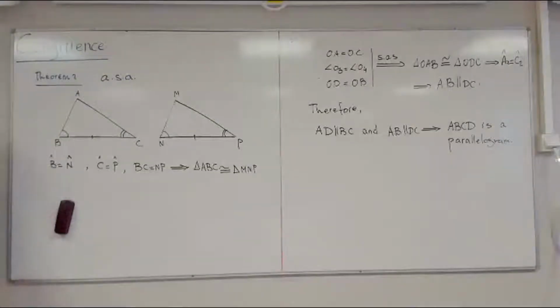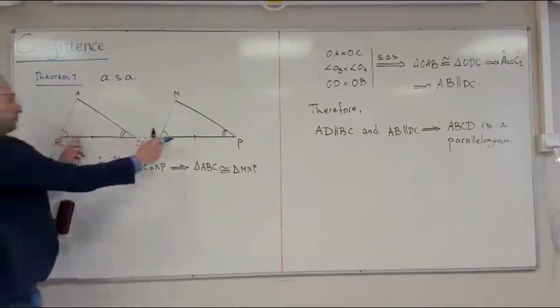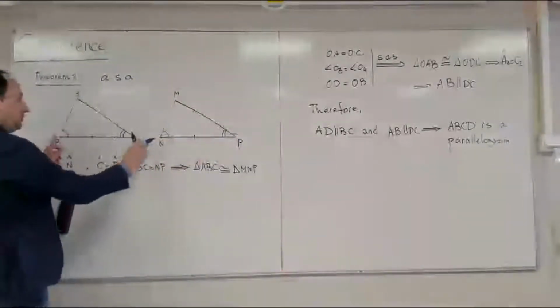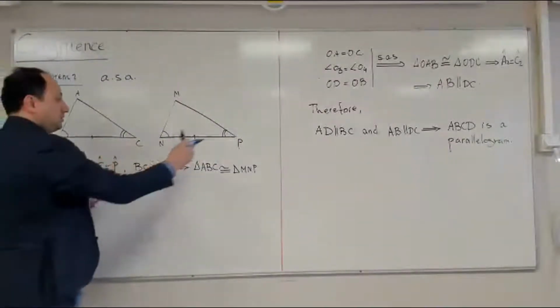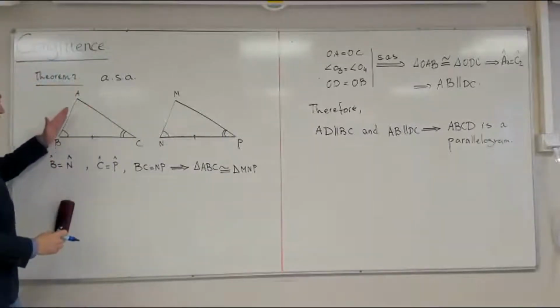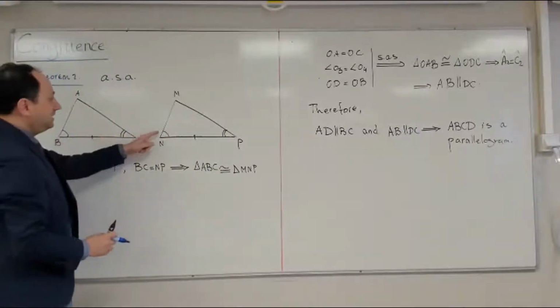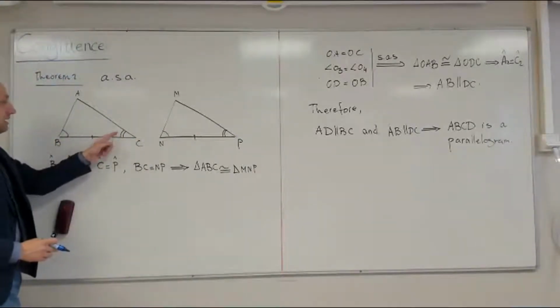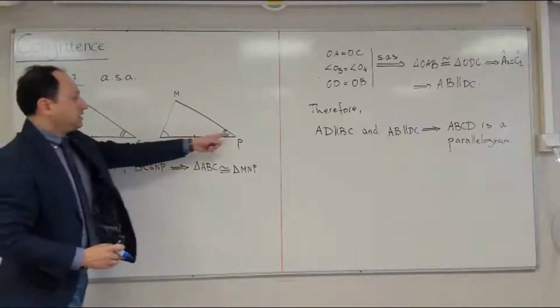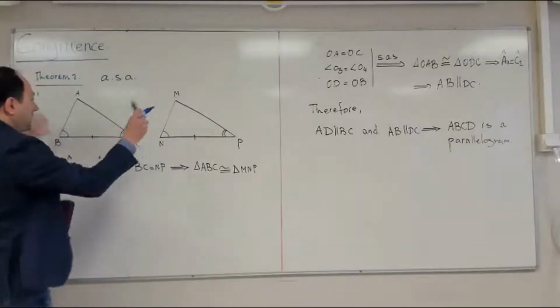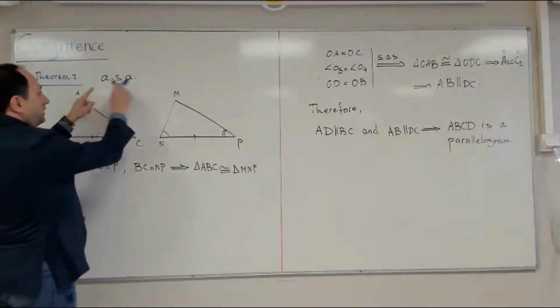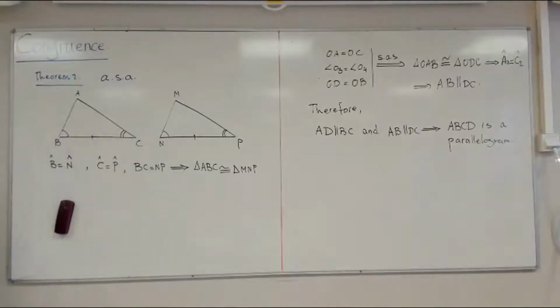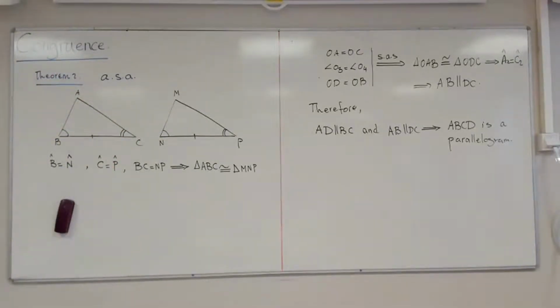But why this is true, it is hard to convince yourself exactly because of that. Might be you say that I take it and put it here. Of course, B will be exactly on top of N. C would be exactly on top of P. Of course, this line exactly lies on this line because this angle is equal to that angle. And this line exactly lies on this angle. And then you convince yourself that this A will lie on N. Yes, but this is not good. Let us do it a little bit better.